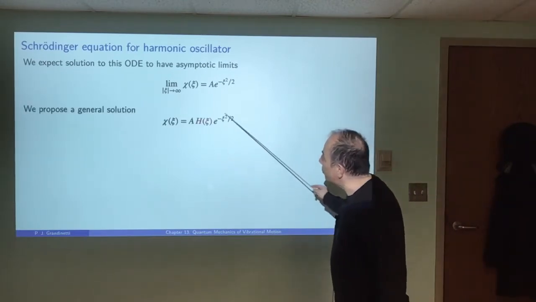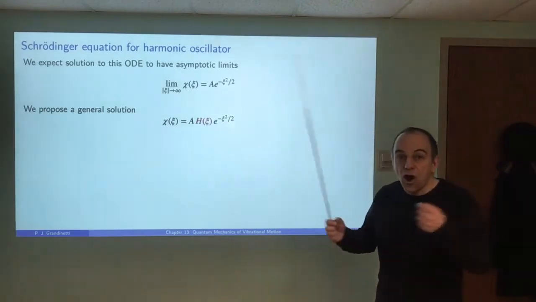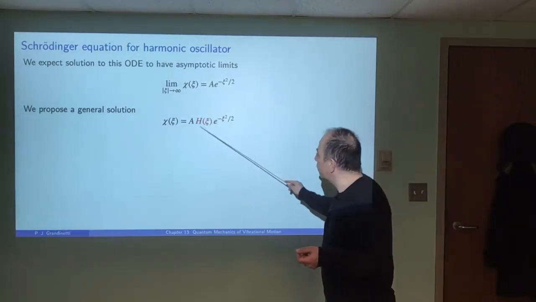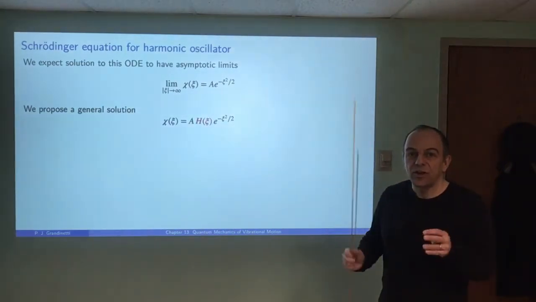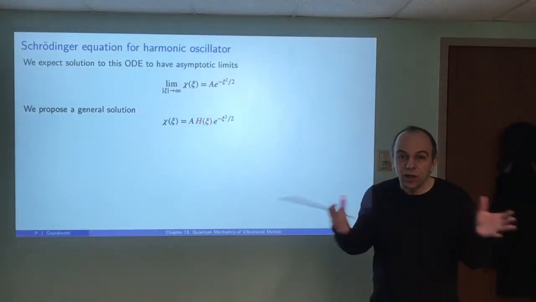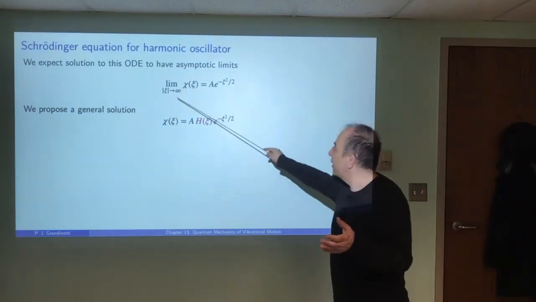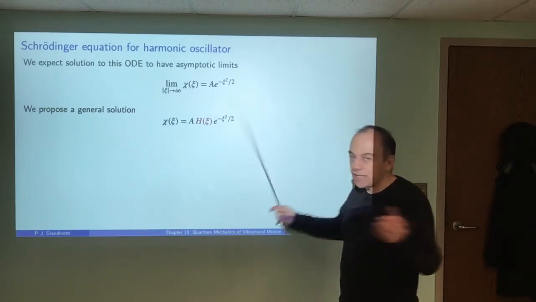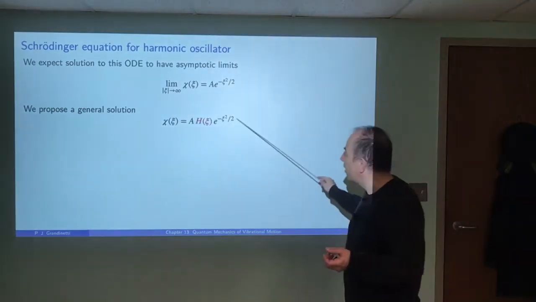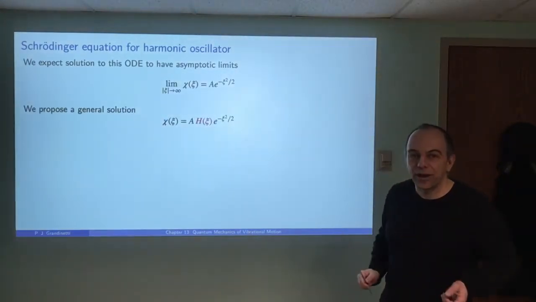And so what we're going to do is propose a solution where for all values of x, it will have this form where we've inserted this extra function, this h function, which will handle everything close to 0, where x equals 0. We know that in the limit of xi going out to infinity, it looks like this. But as we get closer to 0, we have a solution where this h function will take over to give us the right shape.